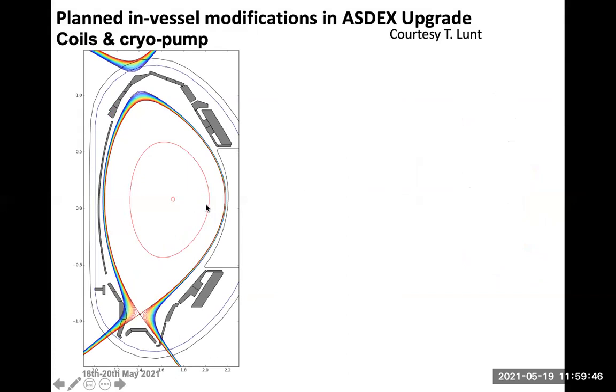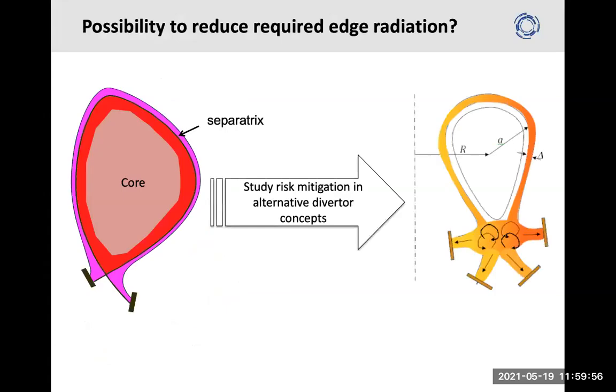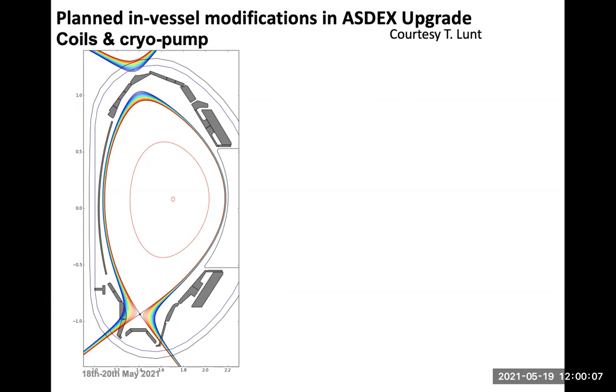So on ASDEX Upgrade, we usually operate in the lower divertor. So no, these figures shall not say that ASDEX Upgrade is the machine for what we call alternative divertor configurations. They are called alternative because they're alternative to the standard mainstream ITER-like divertor. That's why they're called alternative. Some people like to call them advanced divertor configurations, but I think they should only be called advanced once it has been proven that it has an advantage compared to the standard. So I personally, and a lot in my group, prefer to call them alternative for the moment.